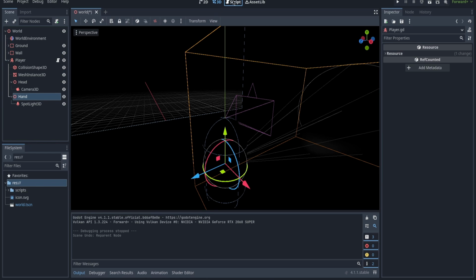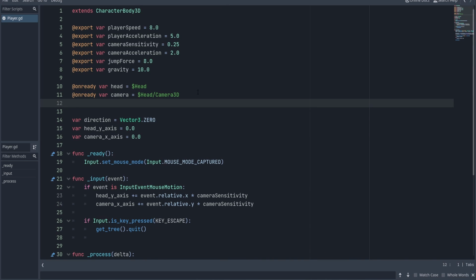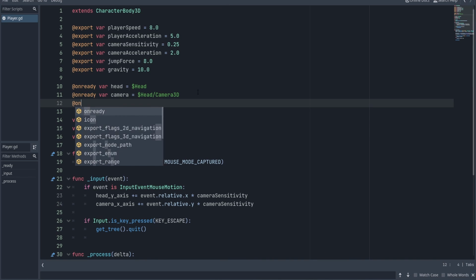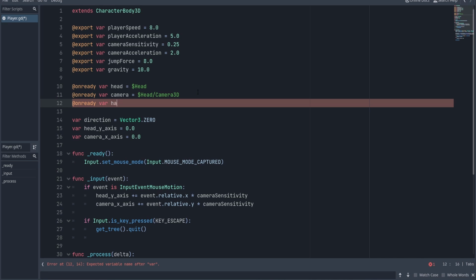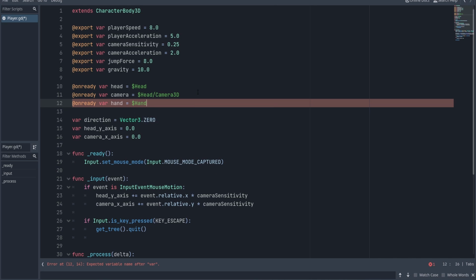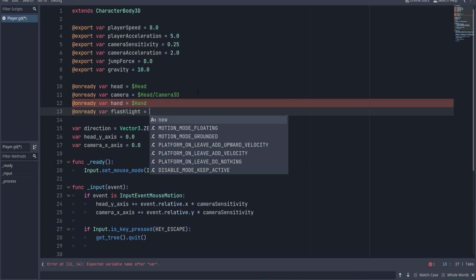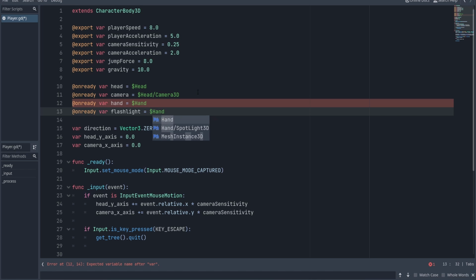To do that, go back to your script and reference the hand and the flashlight, just like you did with head and camera. I'm going to call this hand, and the next one is going to be the flashlight. So hand is Node3D, and the flashlight is SpotLight3D.